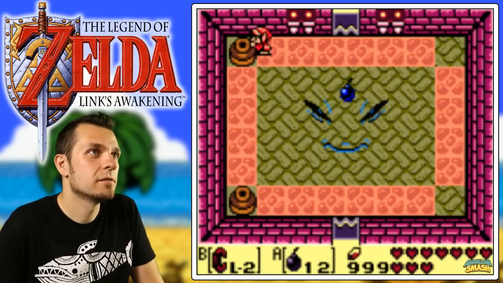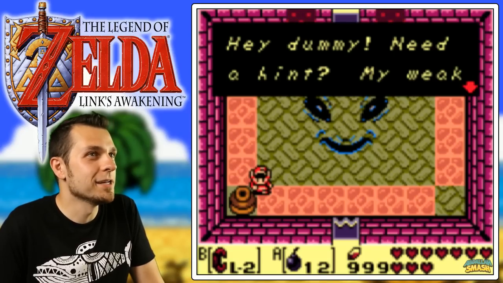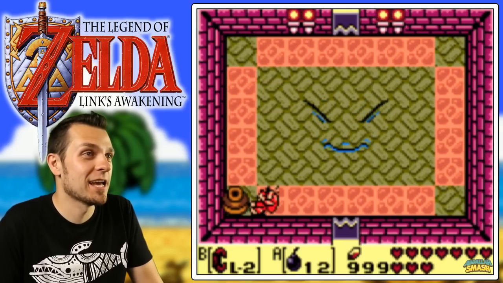What's up, Face? Hey, dummy! Need a hint? My weak point is, whoops, there I go, talking too much again.